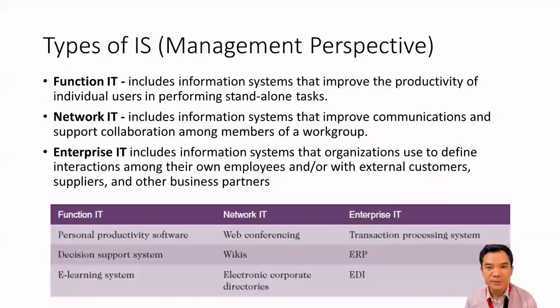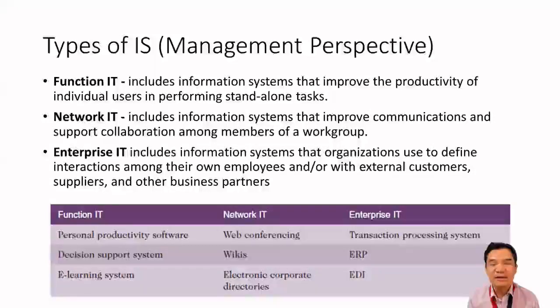Looking further into an earlier diagram that I've shown, we will now look at the three major functions of the manager, or the management perspective. Here I placed the types of information systems when we look at the manager's level, or the overall functions of the MIS manager looking at the organization.